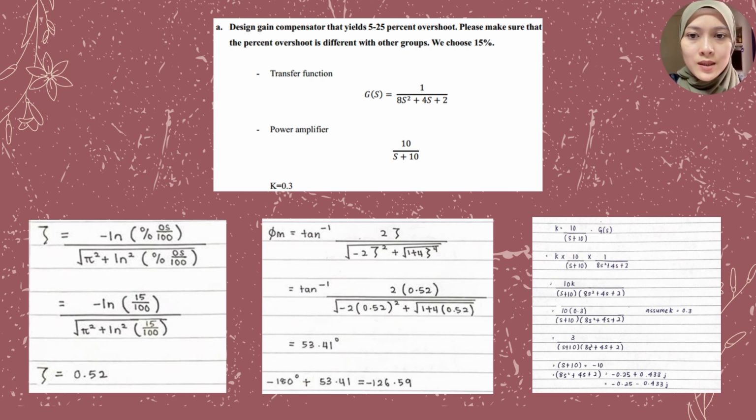Next, this slide shows the detailed calculation involved in designing our controller. First, we determine the desired system specifications such as the target overshoot and settling time. Using these, we calculate the damping ratio and natural frequency. Then, we use these parameters to design our compensator, specifically adjusting the gain value K to meet the performance criteria. These calculations are essential to ensure the system responds as intended with improved stability and within the target overshoot range.